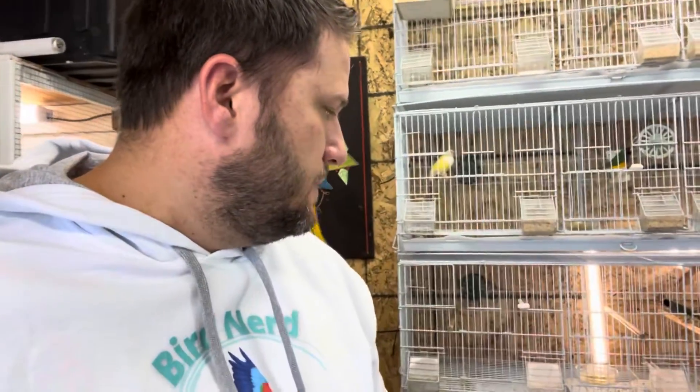If your pairs don't seem to be getting along, there are a couple things you can do. You can separate them for one to two weeks - we had comments from other Gouldian breeders suggesting that tip, and I tried it and it worked. Make sure they can still see each other; I use dividers in my cages so they're in the same cage but can't be next to each other. That reinvigorates them, and then they started building nests and laying eggs right away. Or if you have the option to swap out a male, you can do that as well - it stimulated the female and she's laying eggs now.